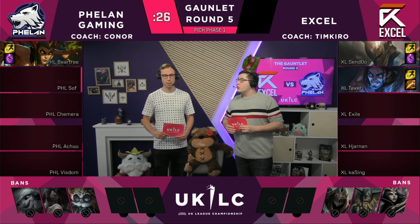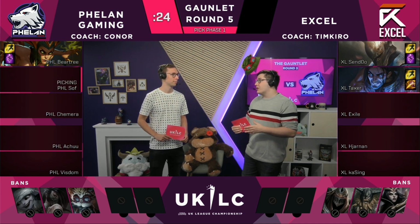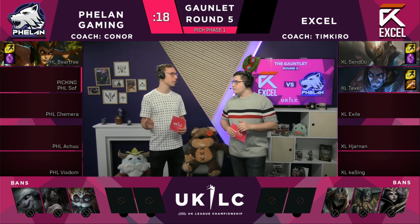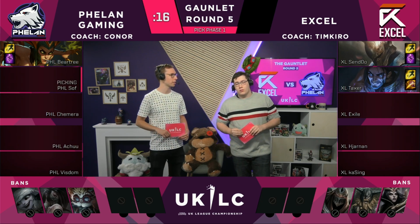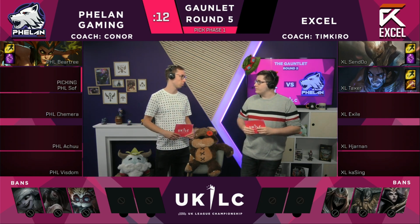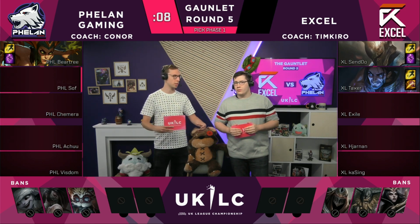And then we see this Silas being hovered right now. This could still be, it was played by Taxa, but it can go in the solo lanes as well. Yeah, it certainly can. And Silas is an interesting one because we've really not seen Silas in the Gauntlet so far. It's interesting because he is an incredibly strong champion still. We've seen it a lot in professional play, but as of the Gauntlet in the UKLC, it's not been something that these teams have been willing to pick up.